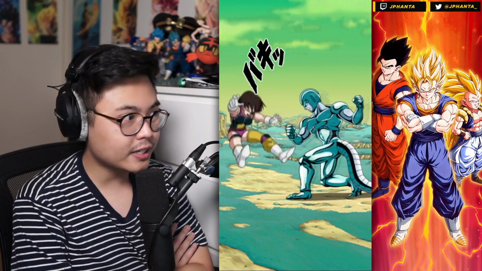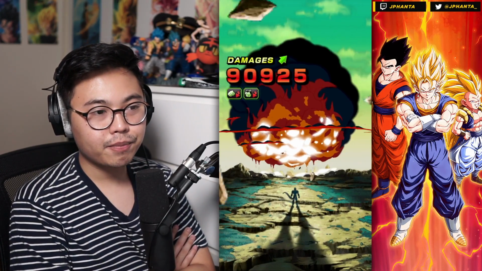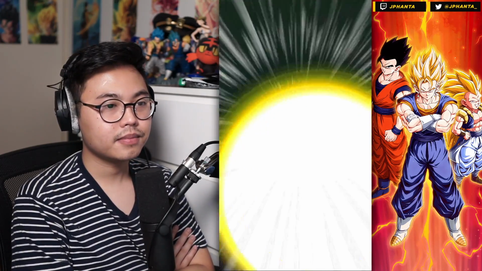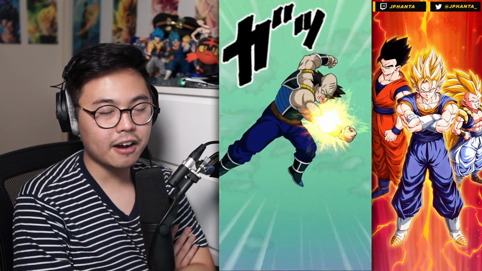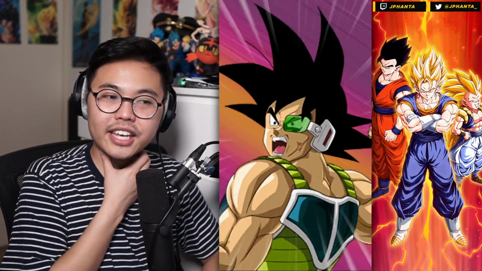Of course, Basha doesn't dodge the super attack. Always happens. 90,000. I should have maybe targeted the other cooler, just so we still get the full boost. But now we are lacking here.